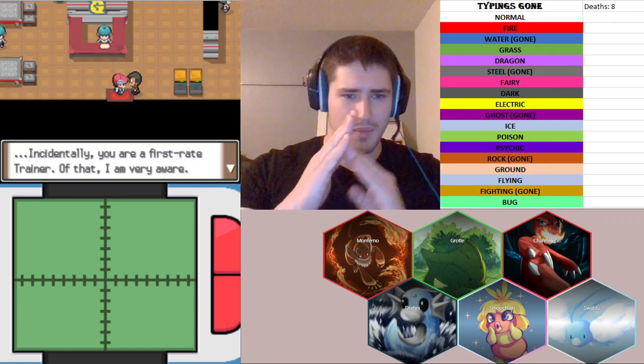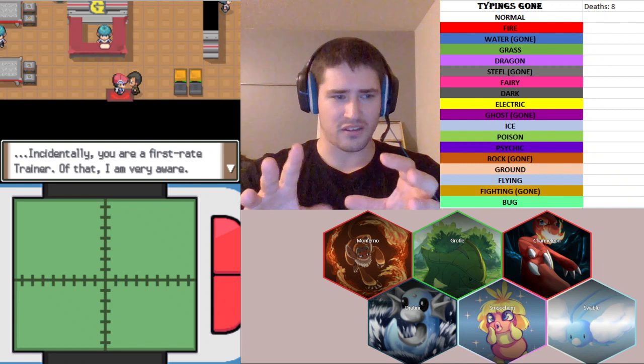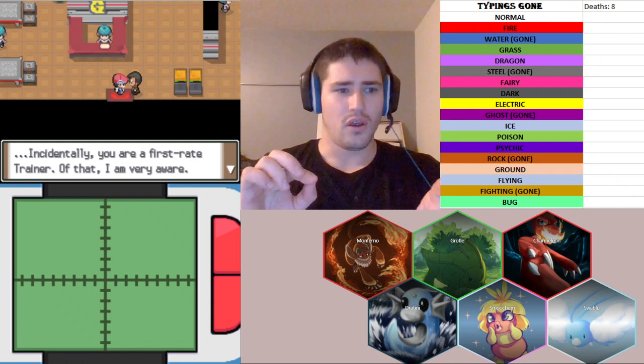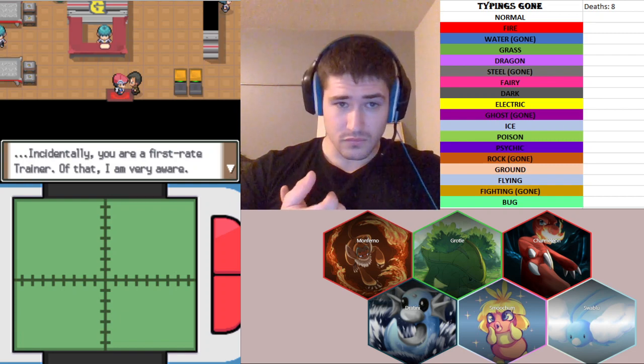Alright, time out. This man has infiltrated a building full of Team Galactic people in disguise, does not get caught, and then in front of at least two people that I can see right now, whips his disguise off. Looker, are you okay?